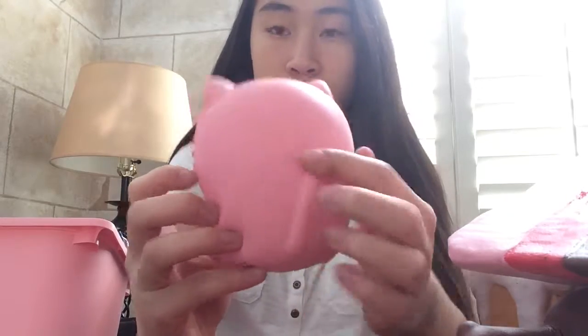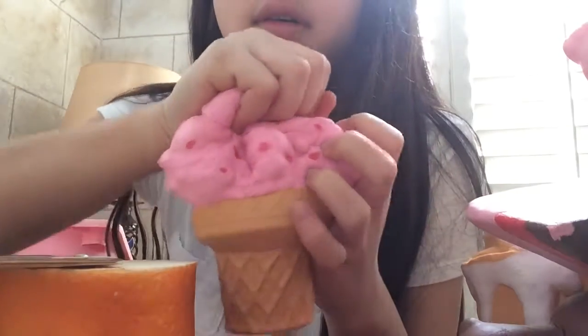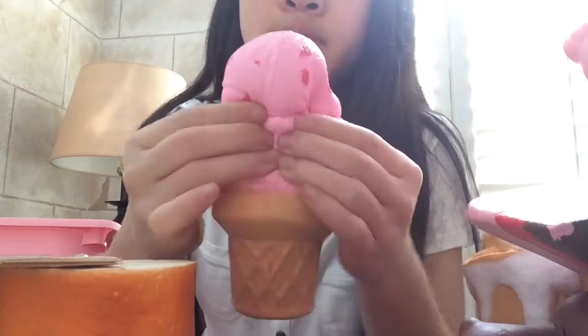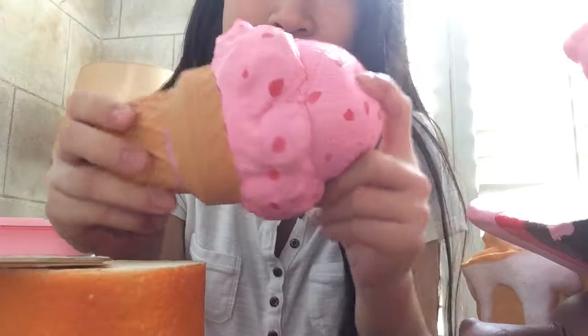And the bottom. One of my favorites, the kawaii hamster. The cute tail, this is super squishy. All of my squishies are kind of less squishy than before because of the weather, and I haven't squished my squishies in a long time. Ice cream. As you can tell, very defective.